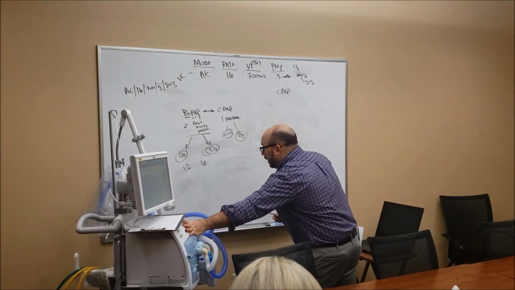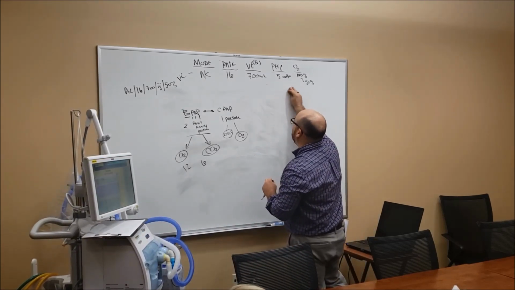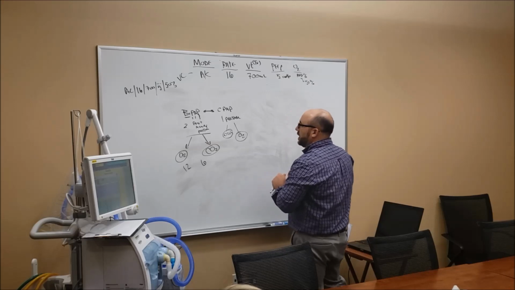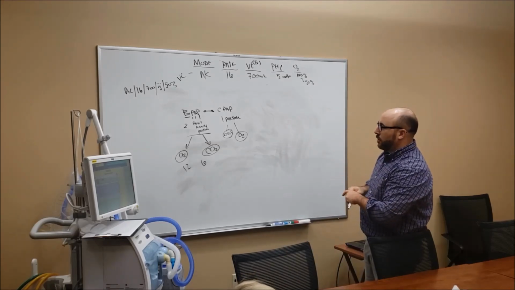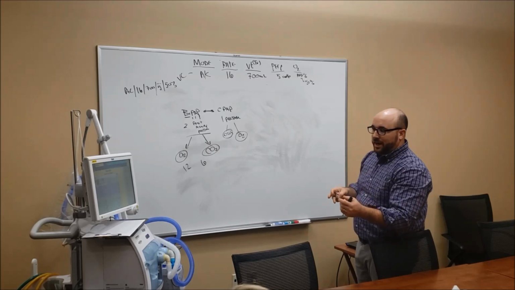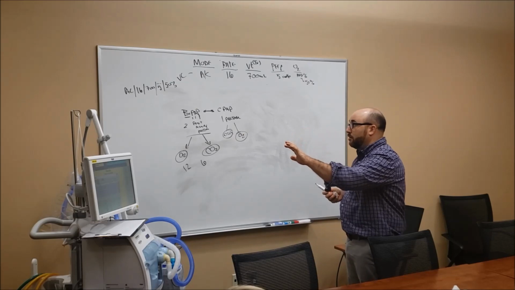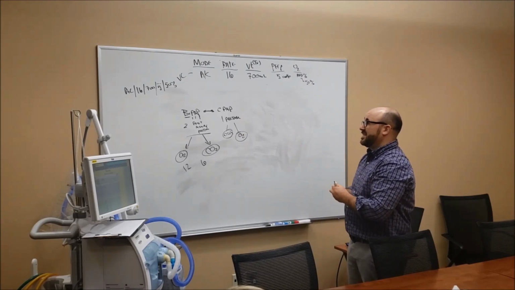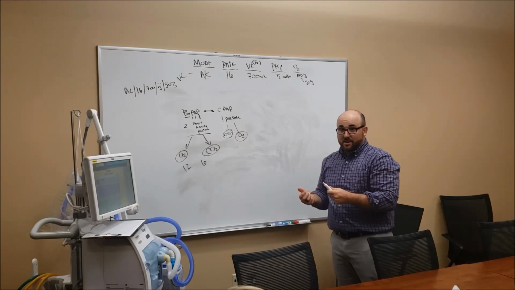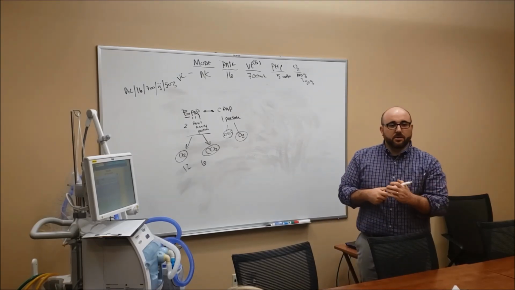So let's say we have a patient and they come in and it's a COPD patient that we've had many times before, and we know their CO2 is usually high, and they've been short of breath at home for many days, and now their respiratory rate starts to slow, and let's say the respiratory rate's like 8. What would you recommend? We're going to go with a BiPAP, or we're going to go with a ventilator?